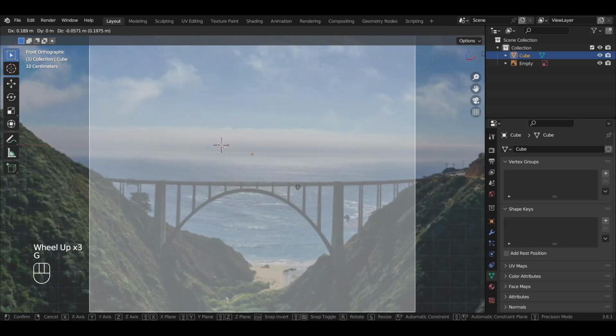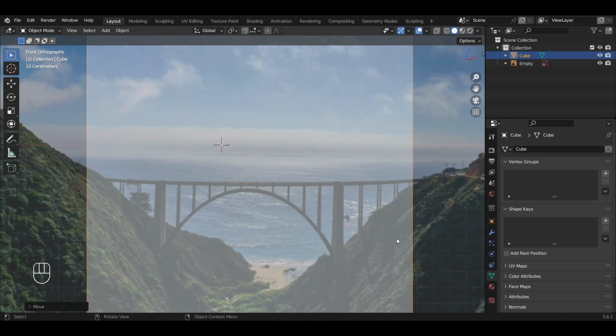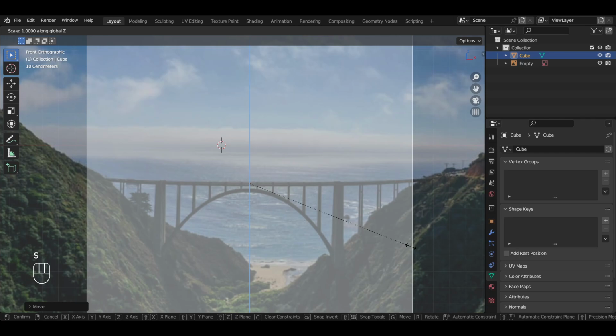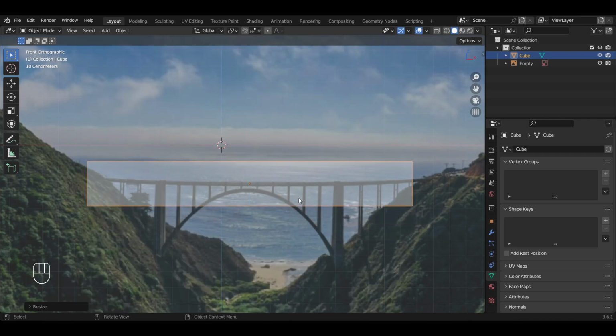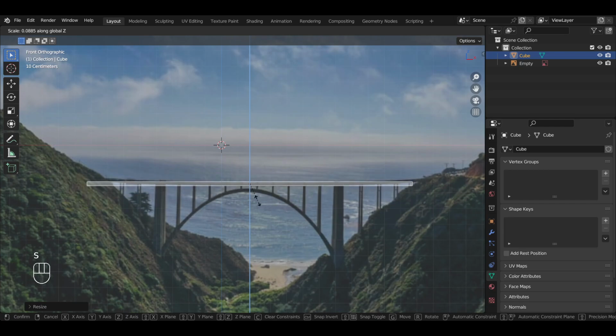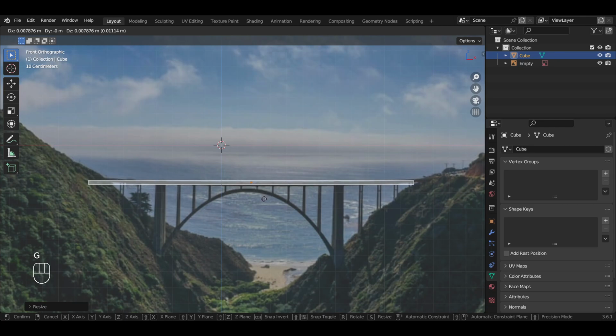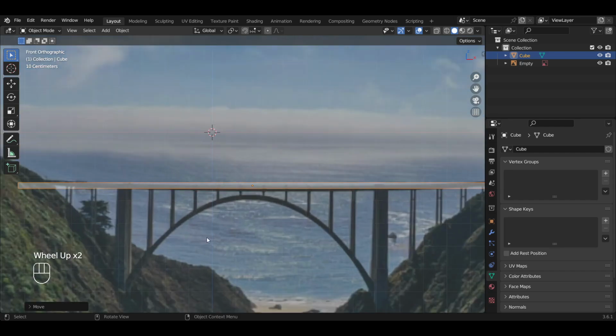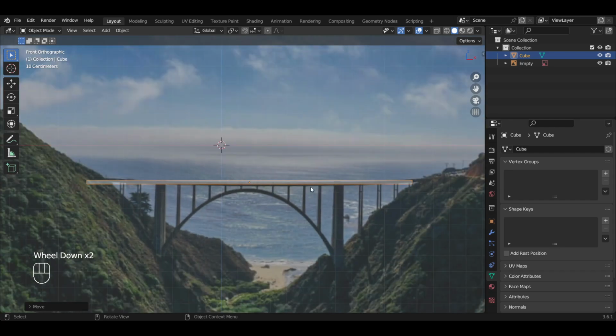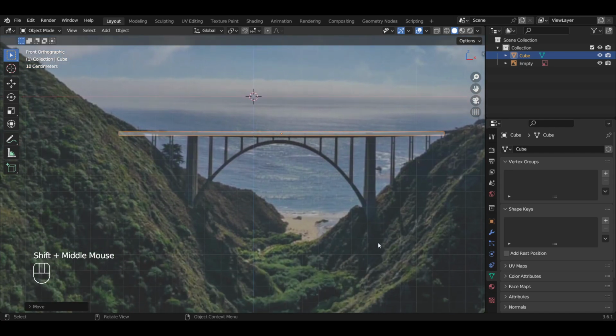So let's first move this object to around the middle and scale it down along the Z-axis till it's very, very thin. Something like this. And I do notice the bridge itself is not completely horizontally flat, as you can tell from the reference image, but for simplicity's sake, let's say that it's rather flat for now. And we'll create the pillars later on, but first let us create this curved structure.